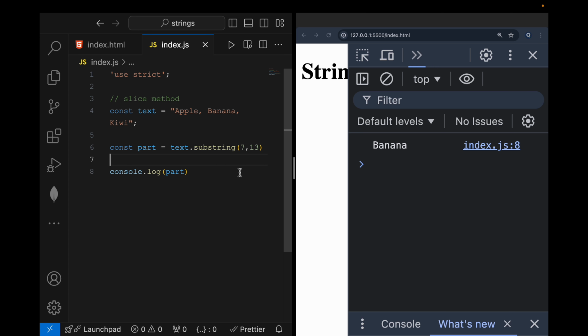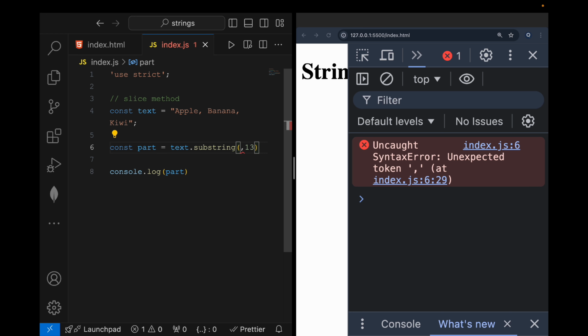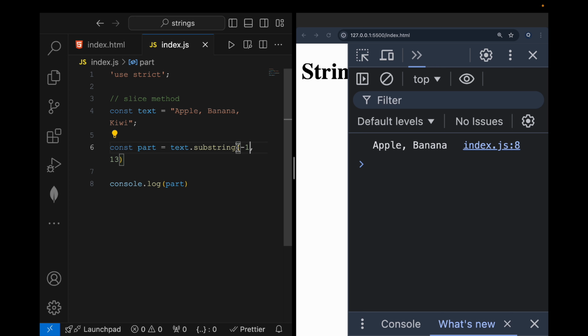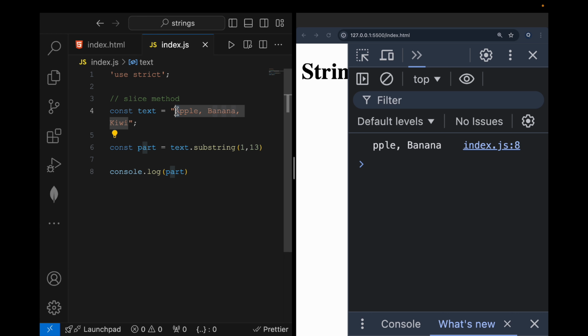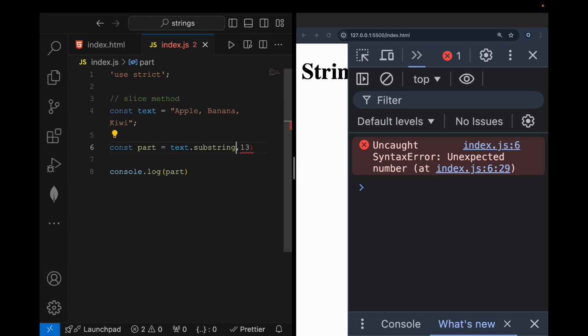But note that for it, if you give it a negative number, it will treat it as 0. For example, let us give it a -1. If we give it a -1, it is going to treat it as 0. That is why you see it started from here up to banana, right? If you give it now a 1, it is not going to start from A. It will start from P, because P is the second character, which has an index of 1. Remember, the index starts from 0, please. If you give it a 0, that is when it is going to start from apple.